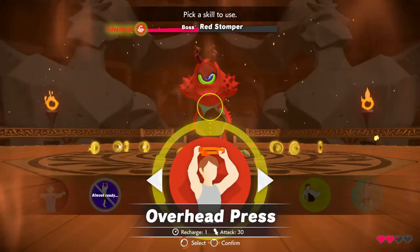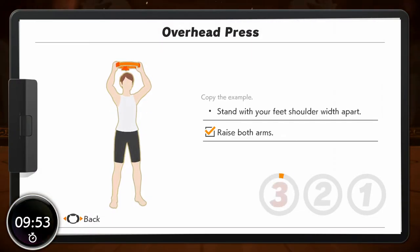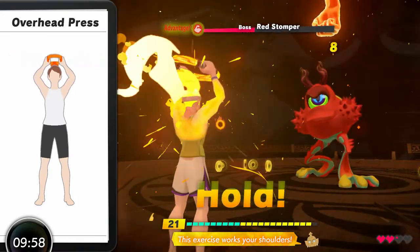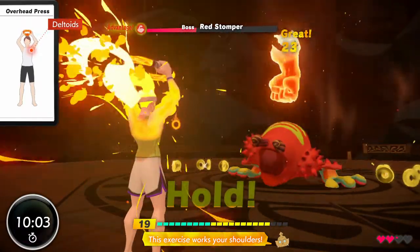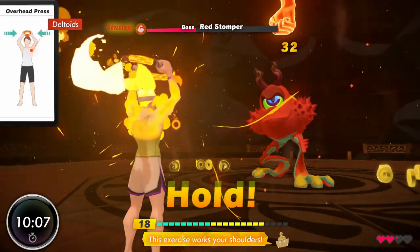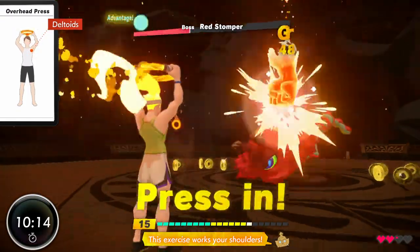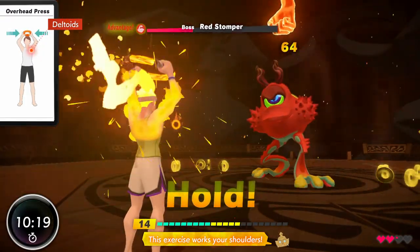Select a skill and good luck. Overhead press. Okay, let's move. This exercise works for you. Okay. Great. Yes. Awesome. Perfect. Fantastic. Excellent. Amazing. Good job. Sharp.